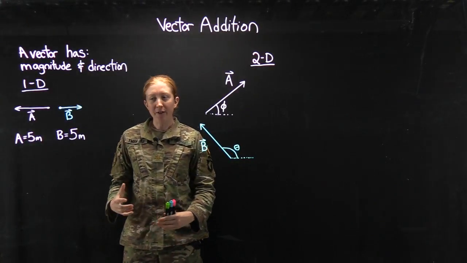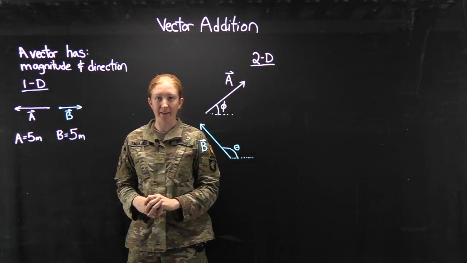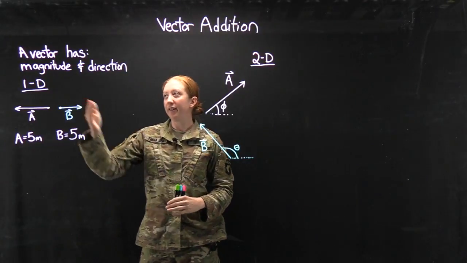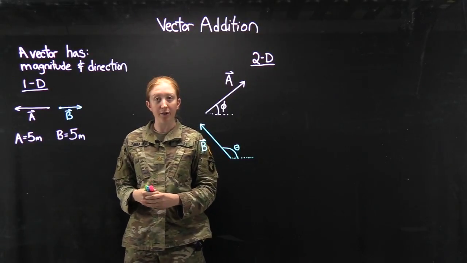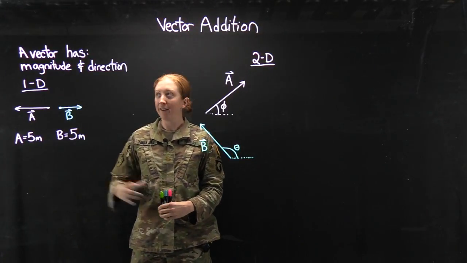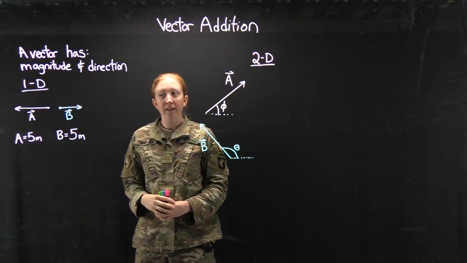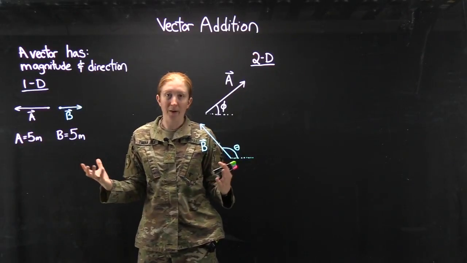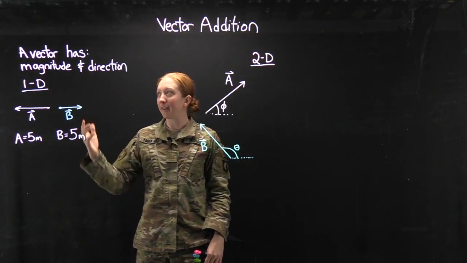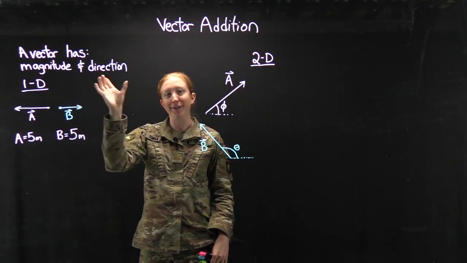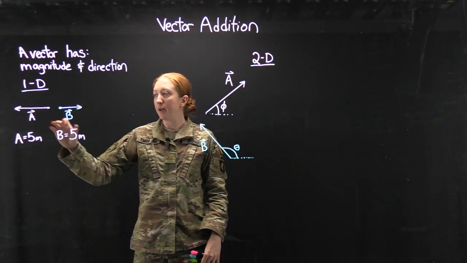Alright, so vectors are important when we're talking about several key fundamental quantities in physics. A vector has a magnitude and a direction. Another way of saying that is a quantity which can be completely described by reporting a number of units, that's a magnitude, and its direction is a vector quantity. If you just give one or the other, that vector quantity is incomplete, it doesn't make sense. So in order to communicate clearly and solve problems correctly, when we're talking about vectors, we need that magnitude and direction.